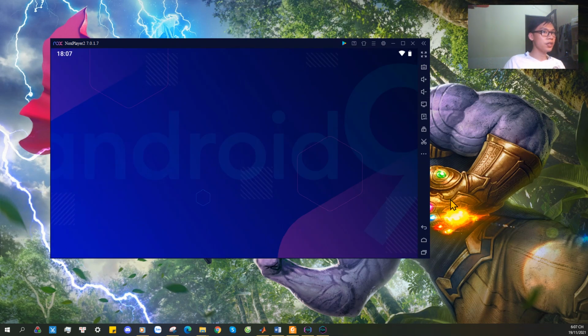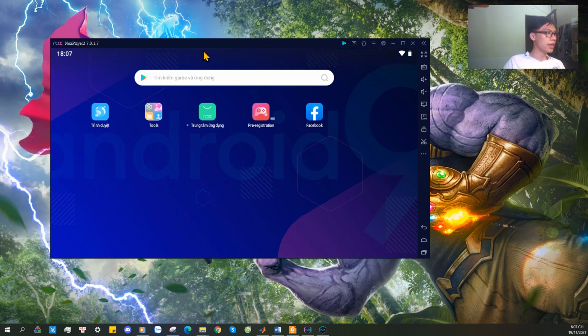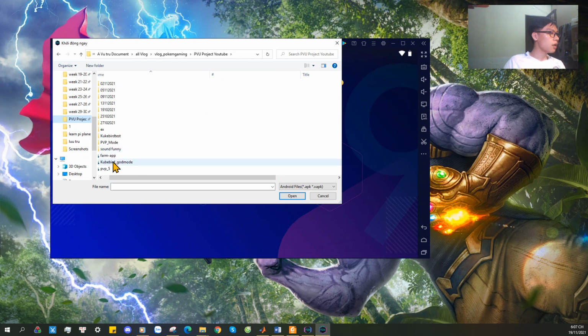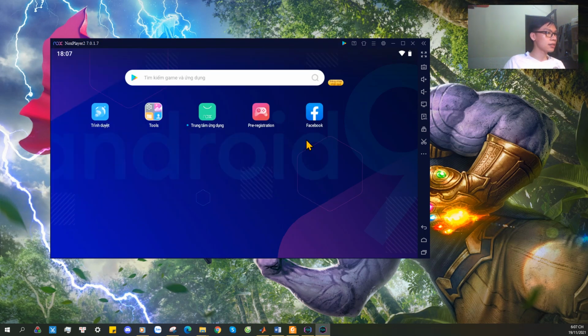Okay, after you finish the setting for the emulator, you will have a screen like that with the app. And look at the right corner. First, second, click to the APK. After you click APK, you just click to the file you downloaded. It's farm app, and you will set up like that.